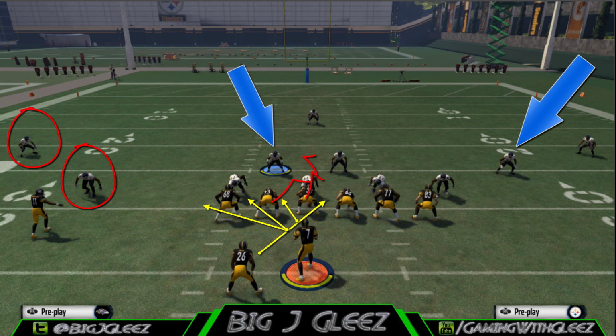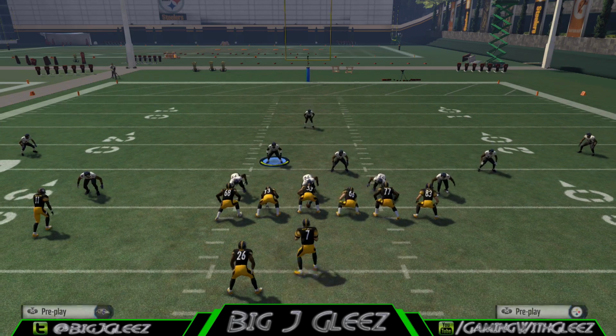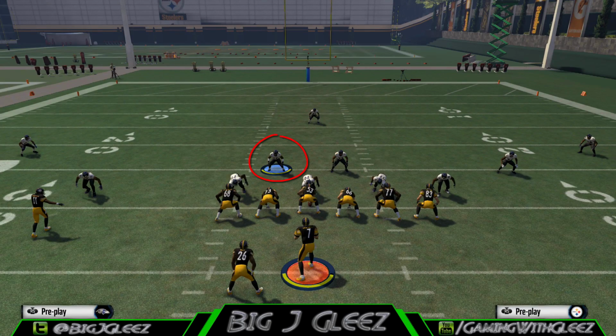Now our key read here when we do snap the ball is going to be that block between the center and the backside guard. So let's take a look at this in motion and see what I'm talking about here. So as we come up to the line of scrimmage, we diagnose the front and we know that that combo block is key. And right here we actually make the wrong read, and we're going to slow this down and I'm going to show you what I mean.